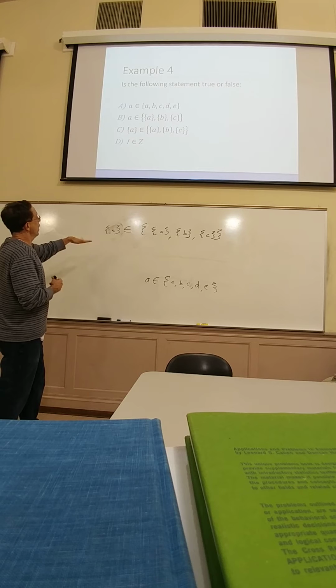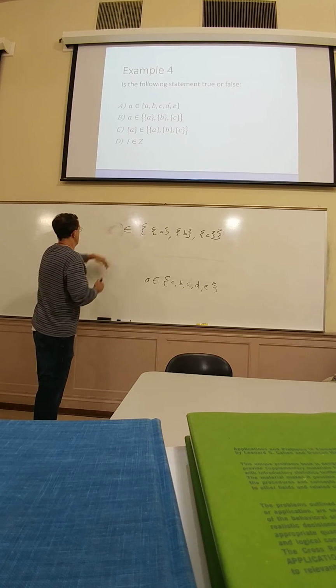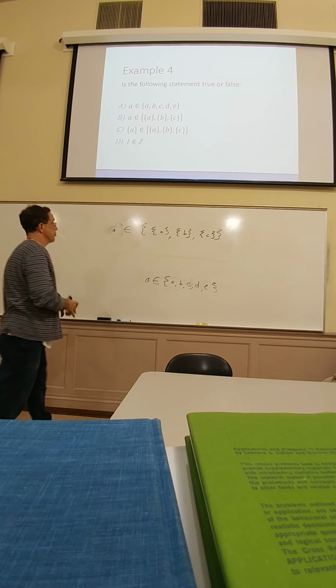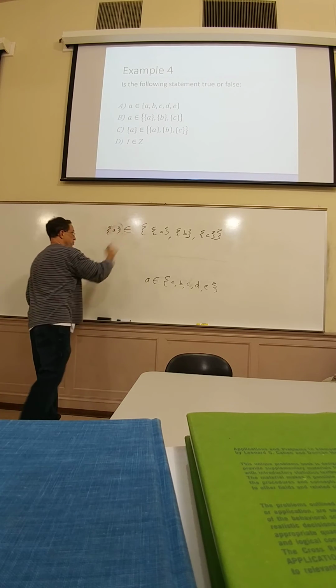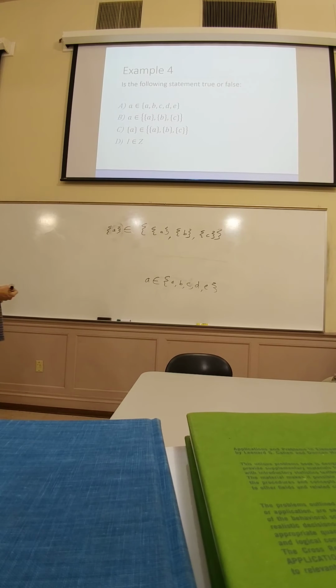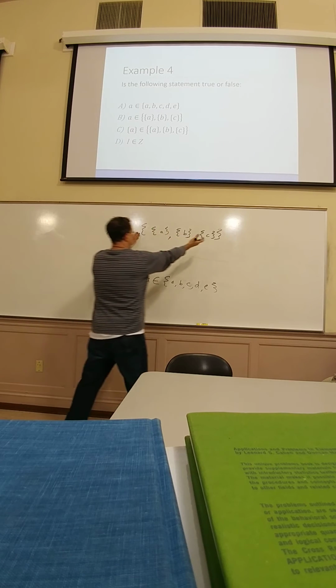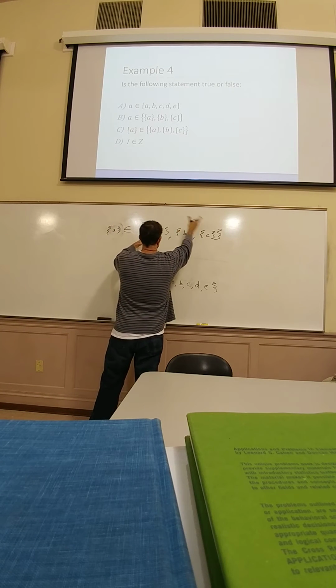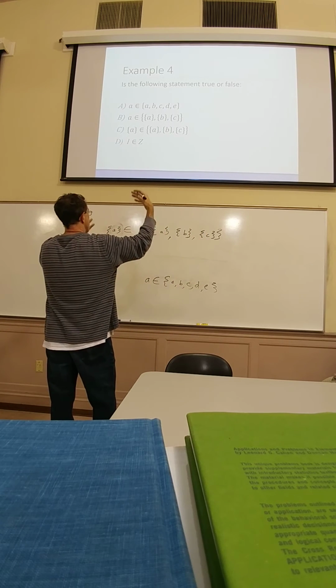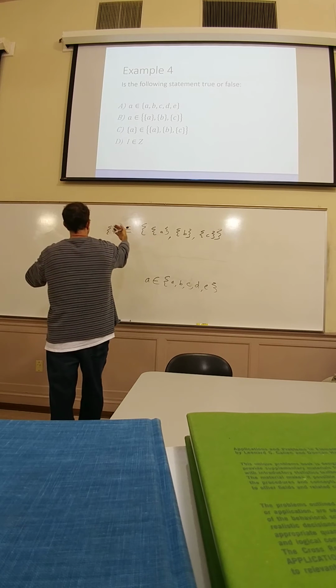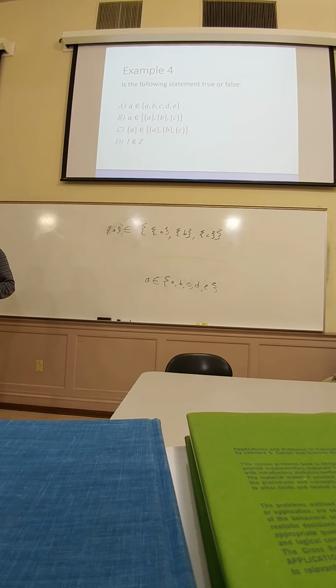In B, it's the same one, but the difference is I have just the single element A, which is not the set A. Those are different things. So in order for that to work in this situation, you would have to have the set A. That sometimes can be a little confusing, but just think of this set as being a set of 3 elements, and each of them are sets. Each element of the set is a set. So in order to be an element, you would have to be a set. And then the last one is true.